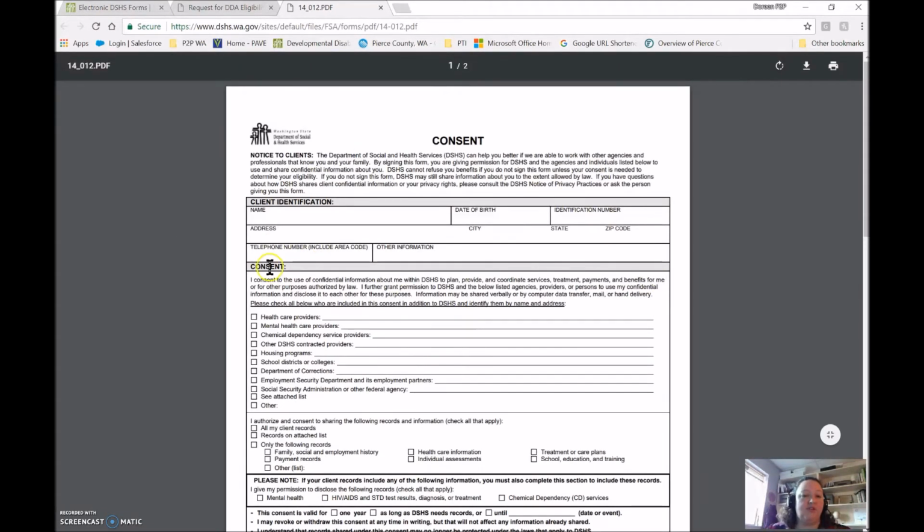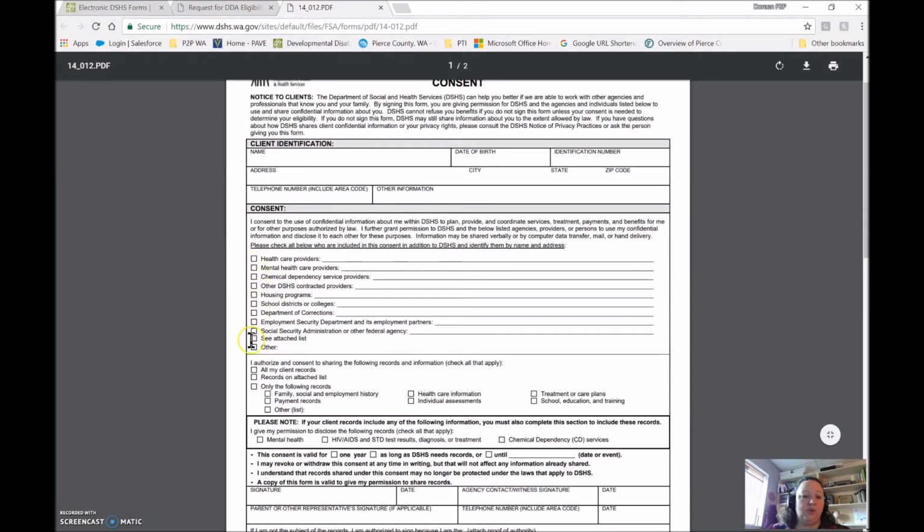This consent form is pretty straightforward. Again, you're putting the individual with the disability's name here at the top under client identification. You're going to check the boxes where you're releasing consent, and for healthcare providers, you want to put the larger conglomerate. So if it's Multicare, if it's University of Washington Medical Systems, if it's Shriners Hospital, you want to put the larger name there so that they can get all the records from all the specialists within that healthcare agency, or Seattle Children's Hospital. Again, you're going to try and give them release to get records from anywhere that has testing or diagnostic information.